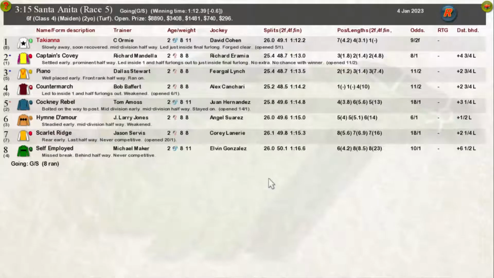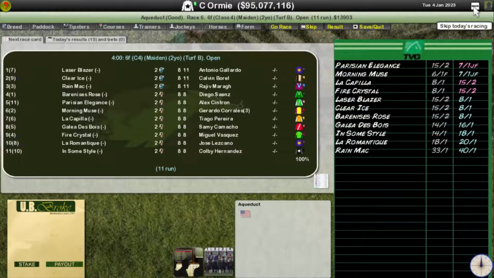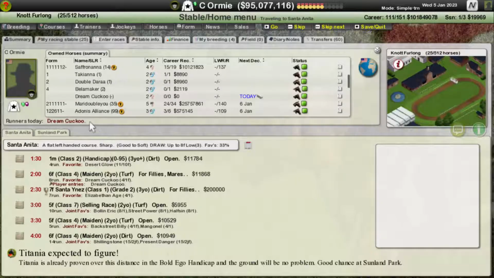4 3/4. Slowly away, soon recovered. Okay, so a poor start. Still won heavily. Apprentice jockey on. Tatiana got the job done. I'm disappointed they ran green. I really, really am. Dream Cuckoo.